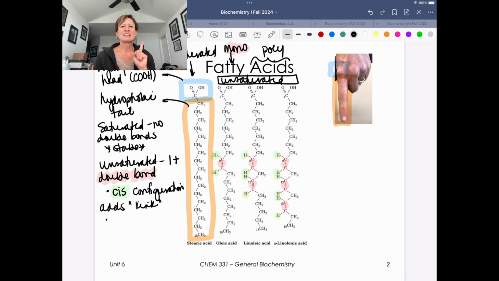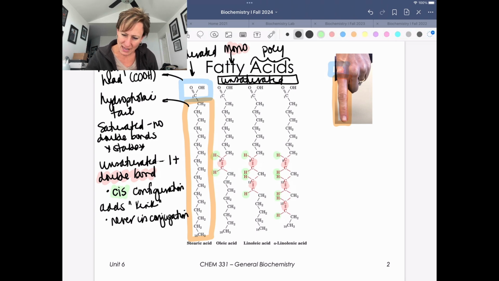A couple of other pieces to add in. When we have polyunsaturated fatty acids, those double bonds are never in conjugation. So remembering what it means to have double bonds be conjugated, that means every single carbon atom in a row is part of a double bond. Said another way, you have sp2 hybridized carbon atoms that are all in a row. So when we see sp3 hybridized carbon atoms that break up that alternating double bond structure, that disrupts that conjugation. These double bonds are not in conjugation. We don't see that with fatty acids.